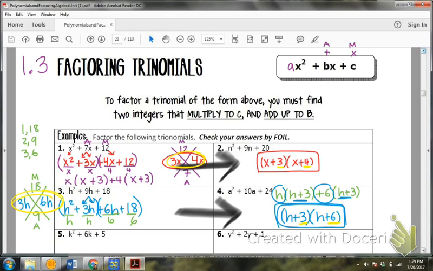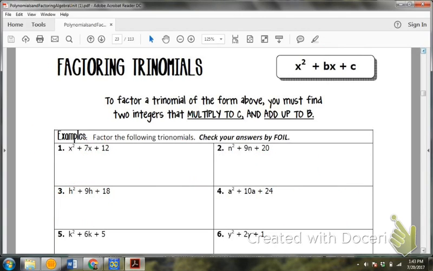Anytime that 1 is in front, you can use the shortcut, okay? When 1 is not in front, you have to go the long way. And I'm not just saying that to be mean, I'm saying that you have to do it that way, otherwise it won't come out, okay? I was about to say that shortcut seems a little too good to be true. It's not when we're doing these.